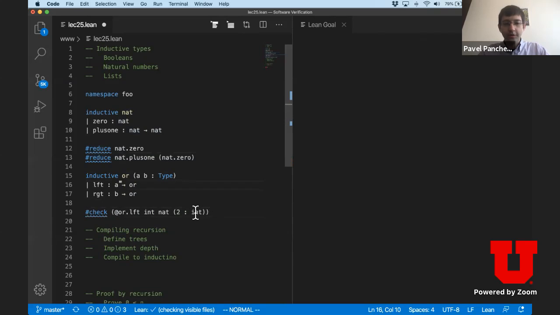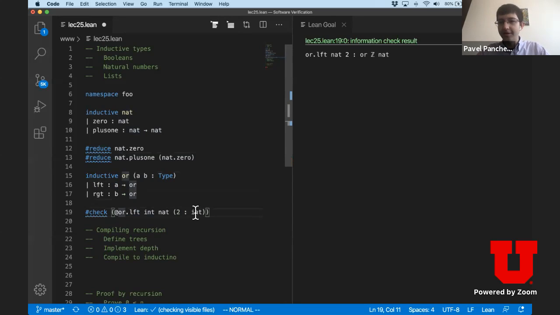So OR is going to take 2 arguments, which are both types. So any of the OR constructors need to know what the 2 types A and B are. So here I've told it that A and B are going to be int and nat. And then for left, I need to additionally introduce a term of type A.